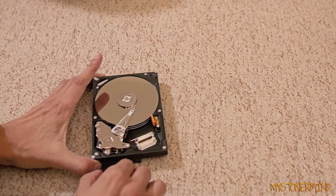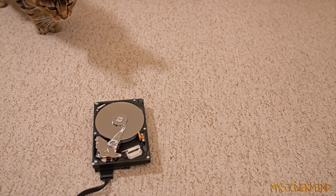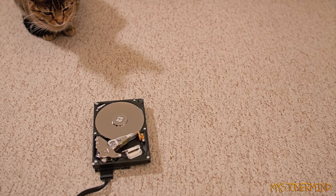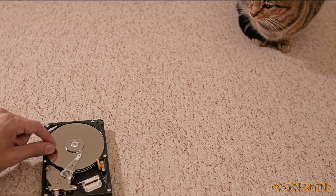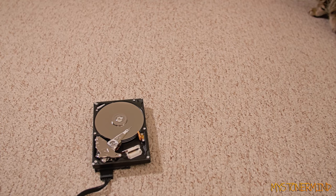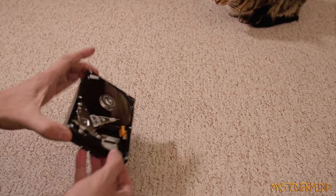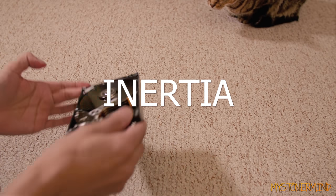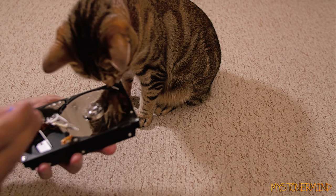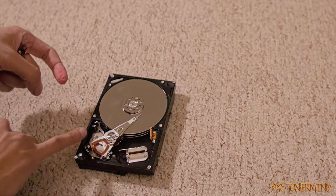So if I take this off and then connect it again... all right, so it's still doing it. That jumped pretty far — lost the screw. Wow, that feels kind of weird — inertia. The screw seems to have lodged itself down there somewhere. Right, so I've just taken this off — there are some pretty strong magnets on this — and that is where the screw was.